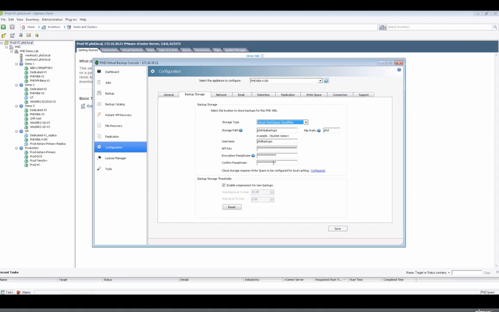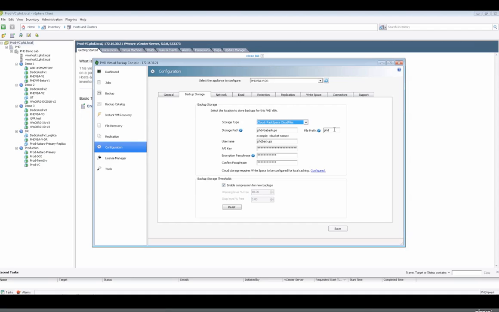All I did was create a Rackspace account. To give you an idea of how this works, look at the information you put in here. The storage path is a container you create in your Rackspace account, and you specify the name of that. Amazon calls it buckets, and I believe Google also calls them buckets. Rackspace calls it a container, I believe. From a setup standpoint, it doesn't matter. You still create a container or a bucket, and then you specify in our console the name of that bucket or container.